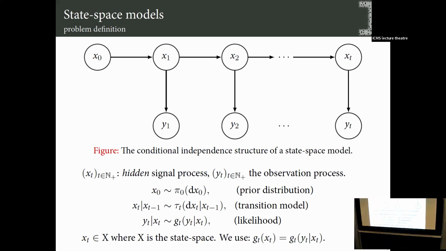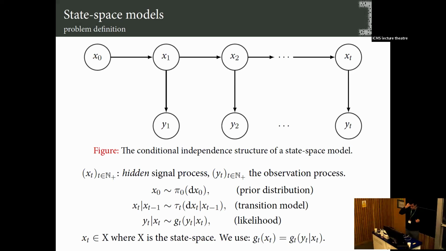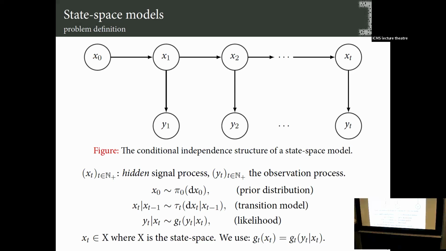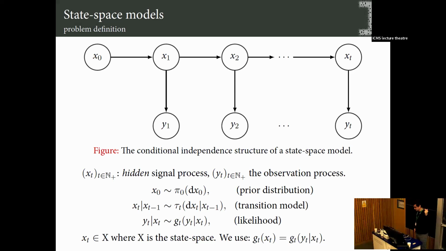So what is this model? It's usually called a state space model or a hidden Markov model. Continuous space hidden Markov models, or this could be discrete as well, but I will not consider those cases. This sort of model has two main objects, right? One is the X process, which we usually call the hidden signal process or signal process, and there are a bunch of names for it. The X process is a Markov process that we will assume is unobserved, right? Something that we don't know, something that is of interest to us.